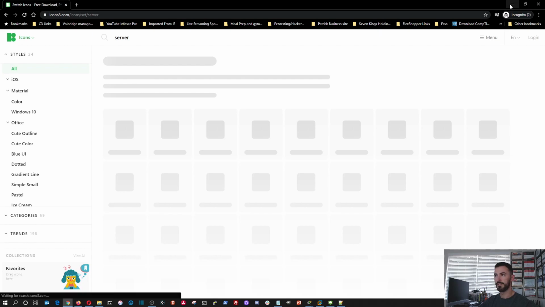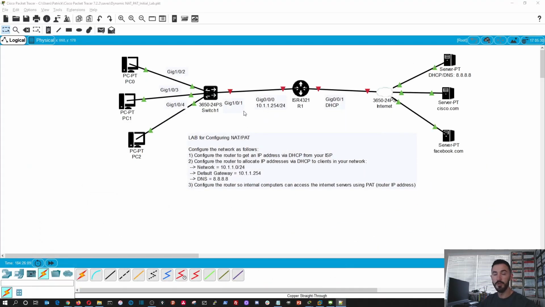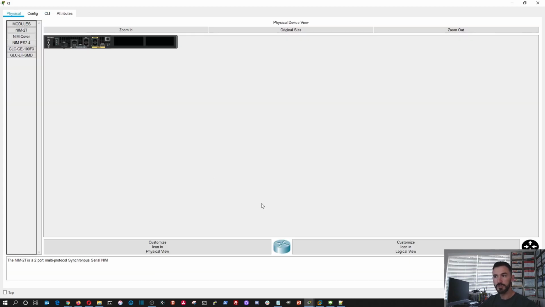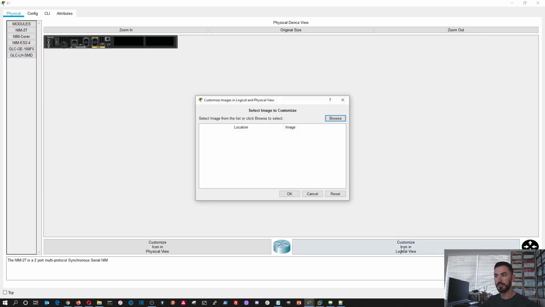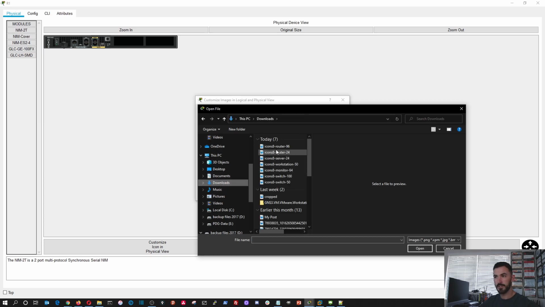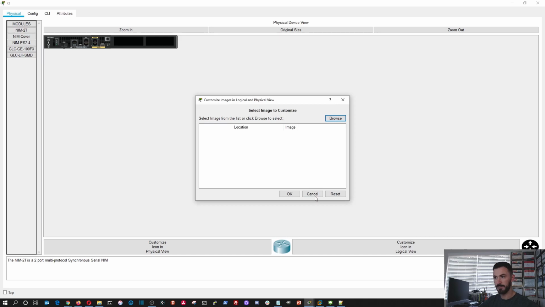So this is very slow. But the way you actually change it, once you download it, you click on the device, go to physical, go to customize icon, browse to your downloads, and then wherever your icon is, as you see I have the server, my router, my switch, etc. All right, so let's cancel that.